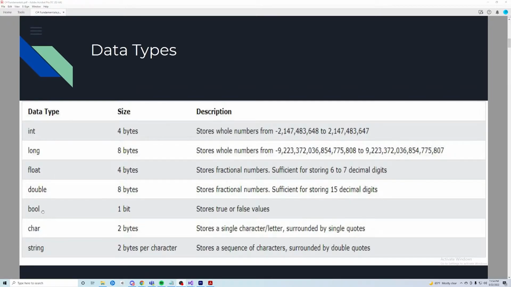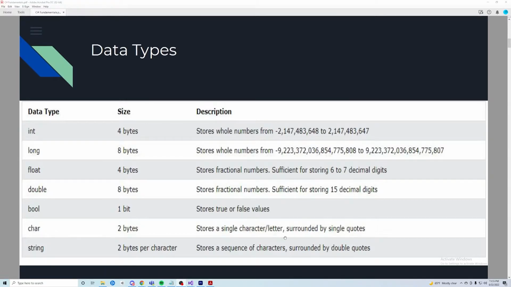A bool is a true or false variable, and it stores a true or false value. So you can use this for a variety of different things. You can do checks on the variable of bool type and see if it's true or false there. A char variable stores a single letter, and it's short for character.